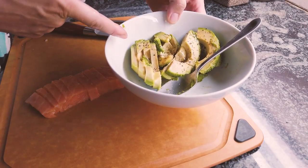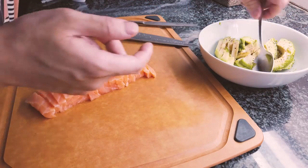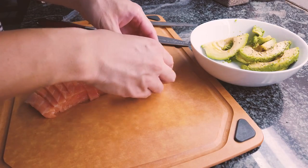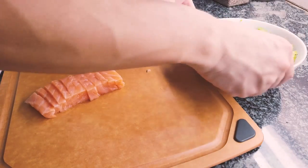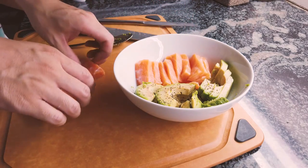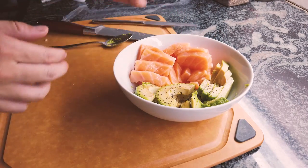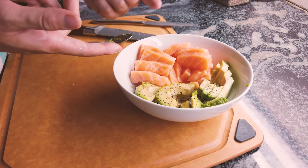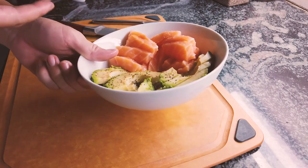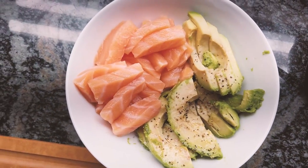I have my avocado with salt and pepper on the side. I'm on a keto diet, so this is perfect for keto by the way. I'm just going to lay my salmon on the side here — that's all I'm going to eat tonight for dinner. If you want your presentation to be nice, take your time. For me, it's been a long day so I'm going quick and dirty. As you can see, this is probably just a couple of dollars for a nice chunk of salmon that you can eat fairly fresh, kept frozen so it's safe to eat as sushi or sashimi. Looks great!